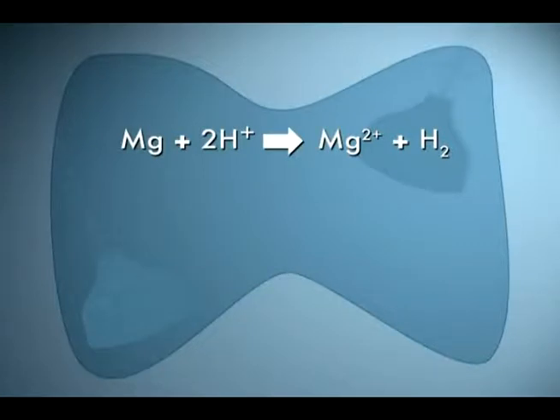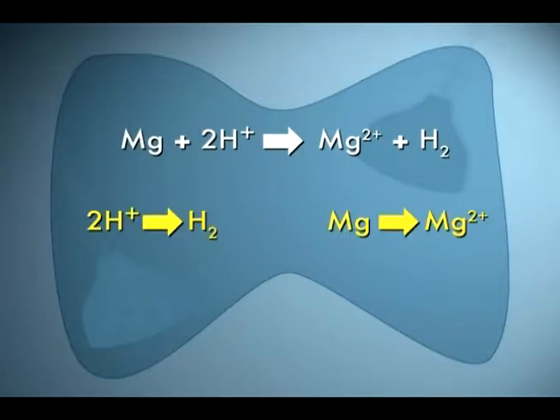That's better. Now we have Mg plus 2H+ yields Mg2+ plus H2, which we can split into two half equations. The first half reaction is all about hydrogen. If we just look at what happens to hydrogen, we see two hydrogen ions with oxidation numbers of +1 on the reactant side and two neutral hydrogen atoms on the product side. Somewhere, those positive ions picked up a couple of electrons. We add a little 2e- to the reactant side to show exactly what happened during the reaction.